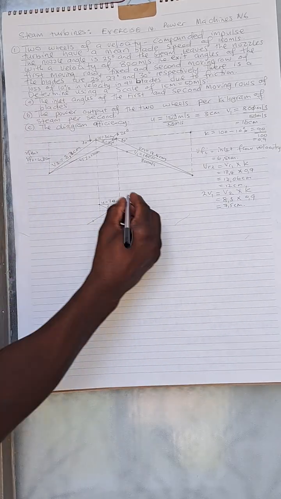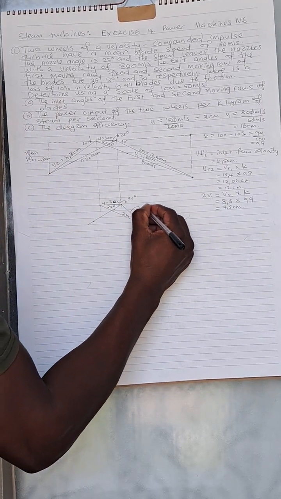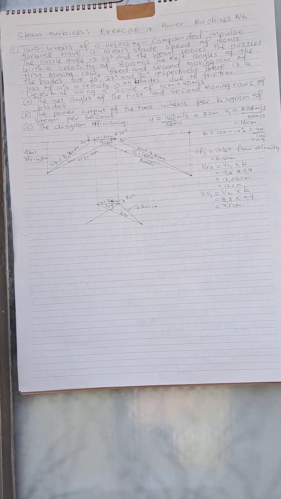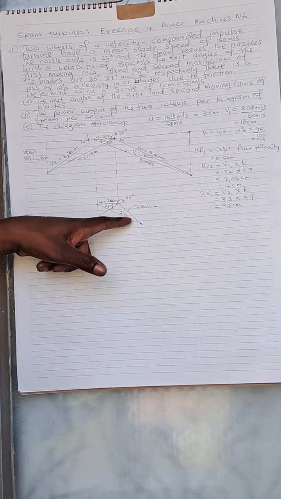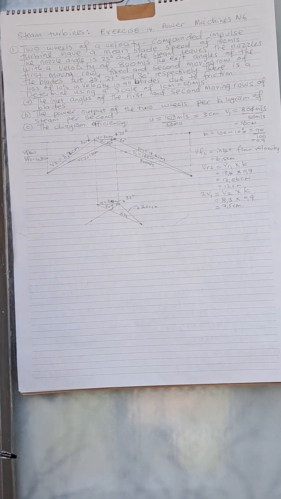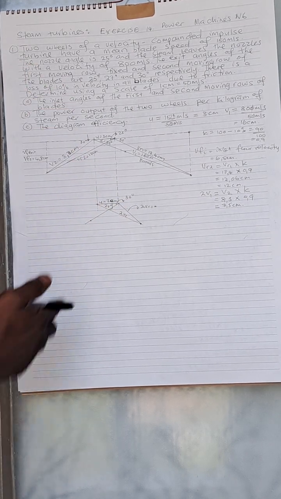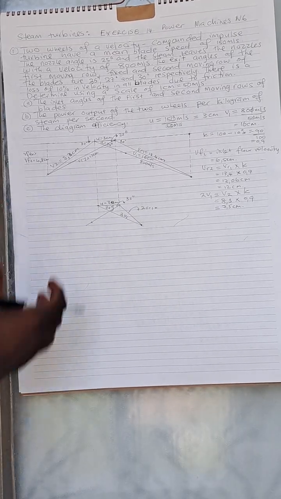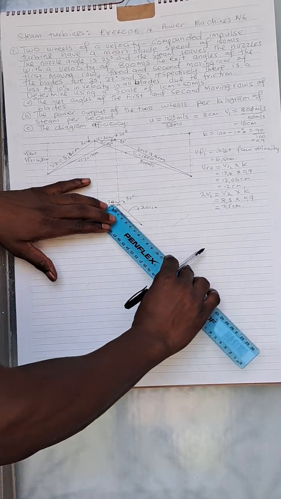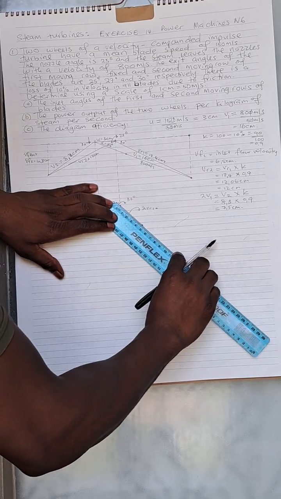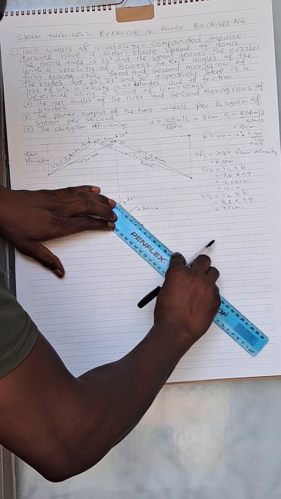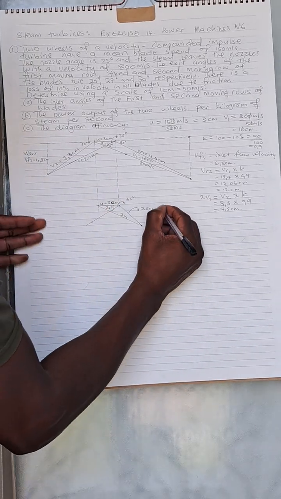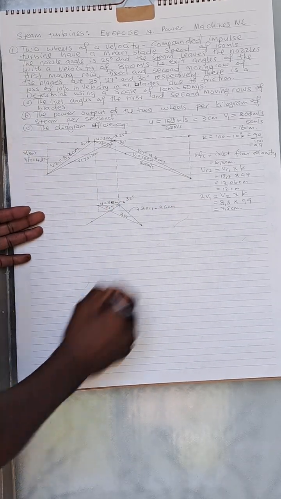This line is our 2VR1. In other words, it's our relative inlet velocity for the second stage, or our moving blade, but for the second stage. So these two symbolize or denote the second stage. So let us measure and see. It's measuring 4.6 centimeters.